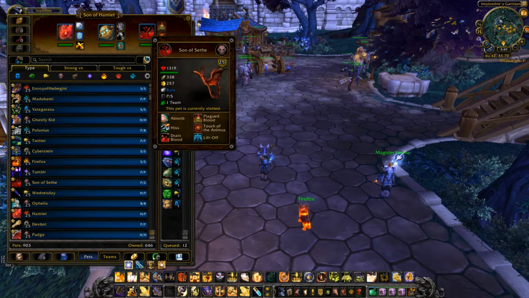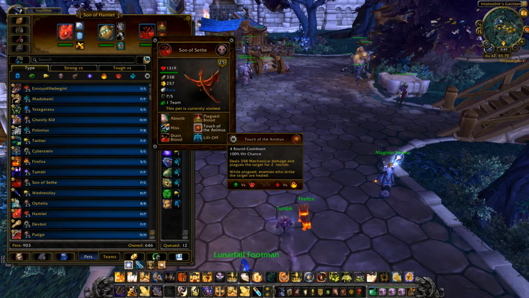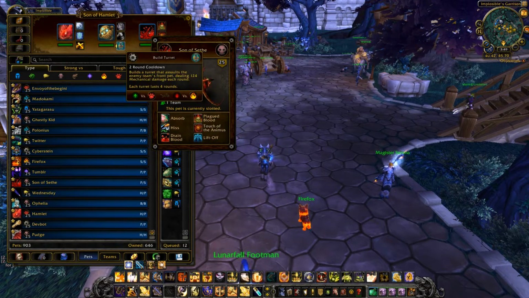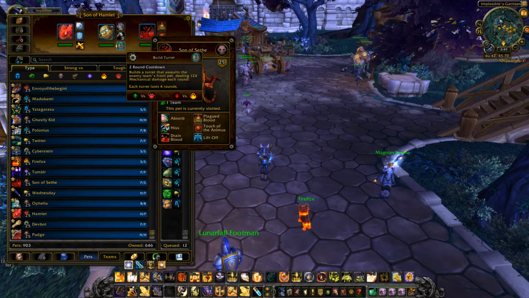If you use Touch of Animus, he heals up for like 400. He heals up for so much if one turret goes off while they have Touch of Animus up. I don't know why they heal up for so much. But yeah, Reddit will be able to heal up all the way back up to full, so you can take any damage you want on Reddit before you switch him out.